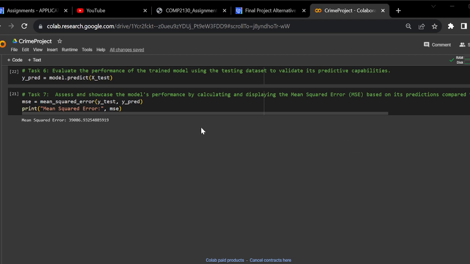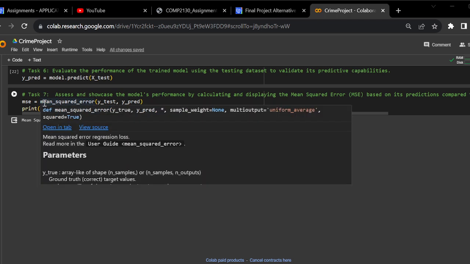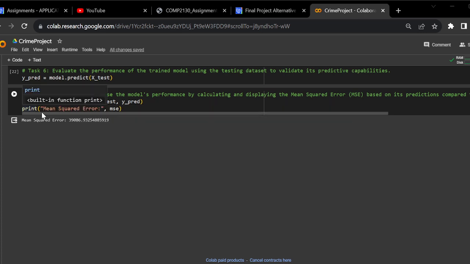So the MSE quantifies the average squared difference between predicted and actual values in the testing dataset. Lower MSE values indicate better model performance, and this metric helps evaluate the accuracy of linear regression model predictions.